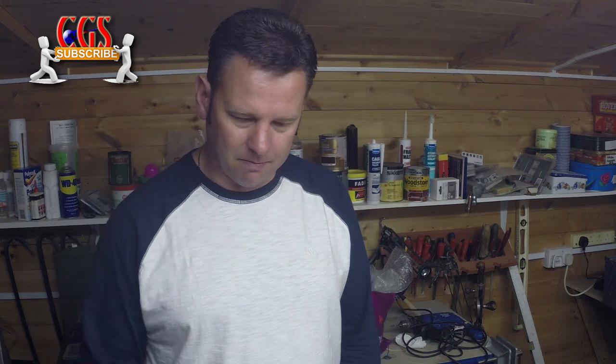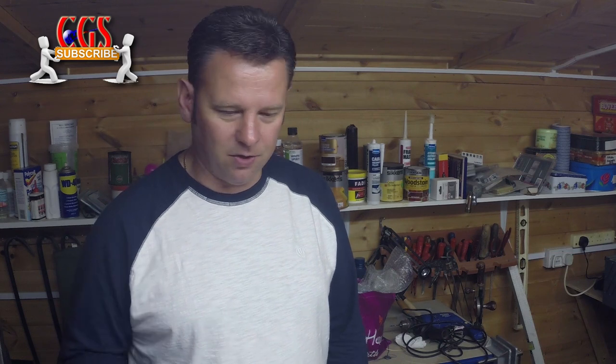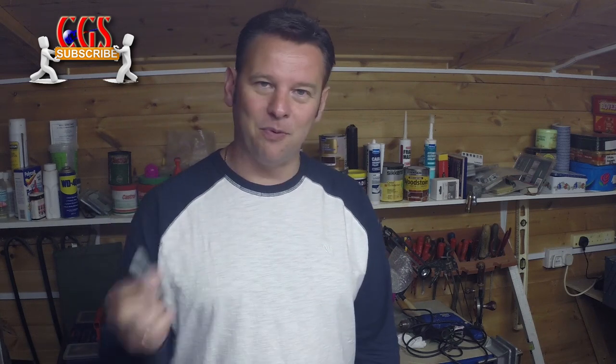Hi folks, as promised, back as quick as I can — now I'm back on my feet. Today we're going to work out the scale length point and mark out where to attach the Whammy bridge. I was asked a question on the previous video about whether I've got it a bit backwards, painting the guitar before doing all the body work. No, I'd never normally do that. The only reason I've put the colour coat on first is because everybody was really interested in choosing the colour, so I got that out of the way early.